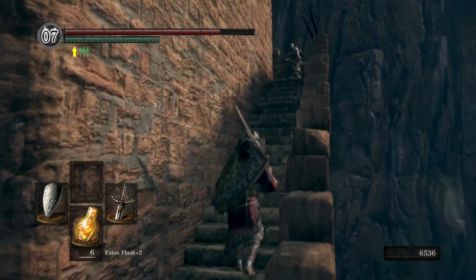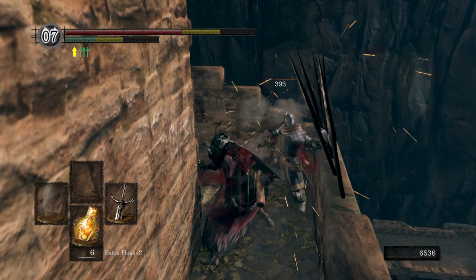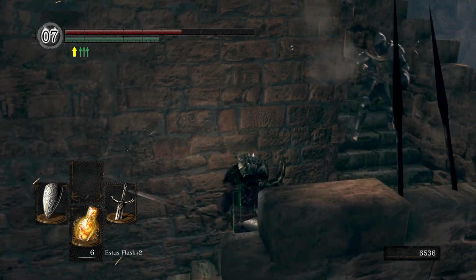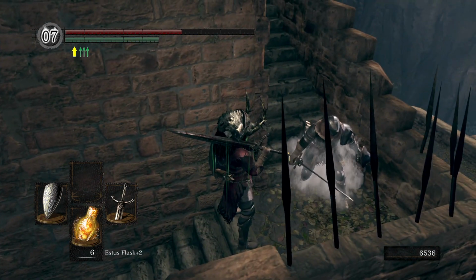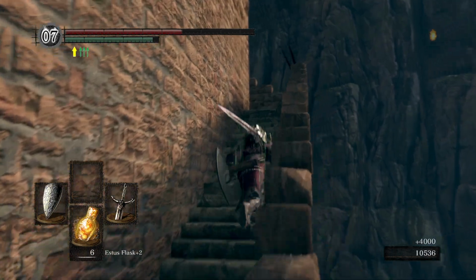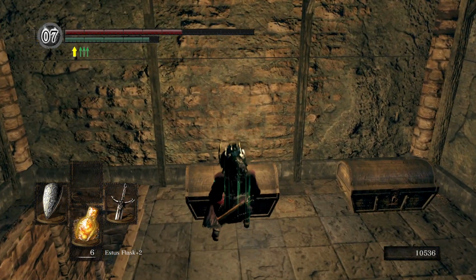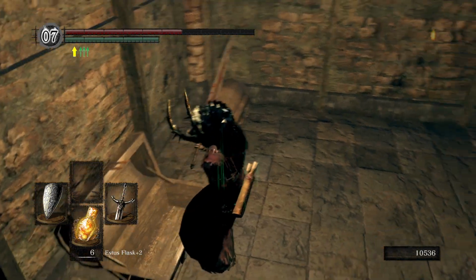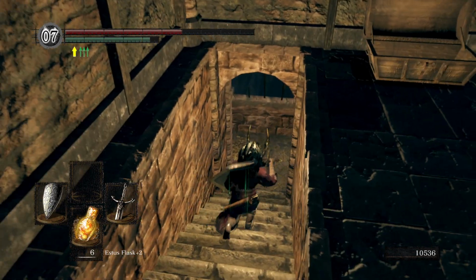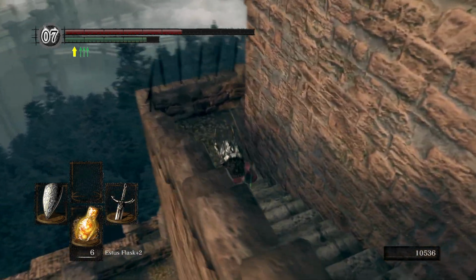Does this guy look familiar? He should. It's the cover for Dark Souls Remastered. Sitting here with that shield up and wants to parry me. But so much for cover boy, he's gonna drop us a rapier. Then we should have 2 chests. The rare ring of sacrifice, just like the regular ring of sacrifice, except if I were to put that on right now and die, I would not lose my human form.